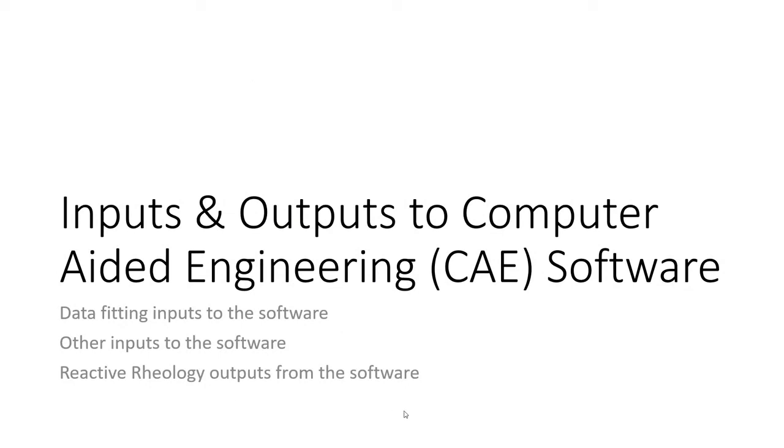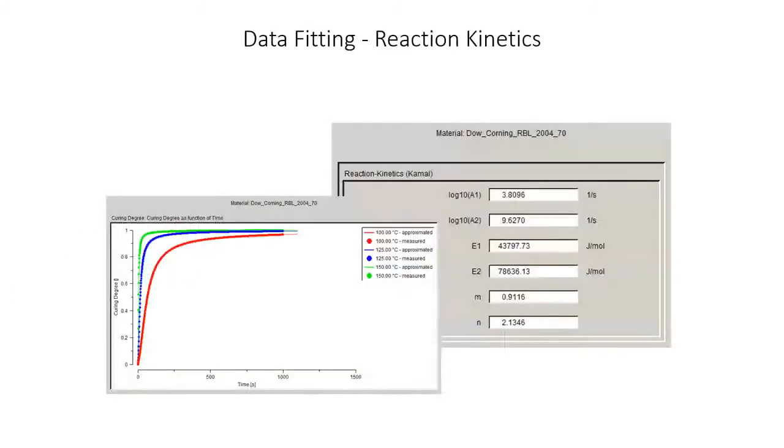And then just time check, we got about 20 minutes. Yep. So I'm going to go through another short section. We just got through the meat and potatoes, but how do you put that data in? And what do you get out of it? I talked about things like cure degree, and you input all this data in. And then what we get for an output is reaction kinetics. This is the Kamal model, which I'll go over.